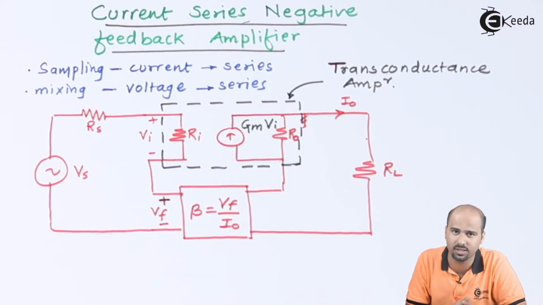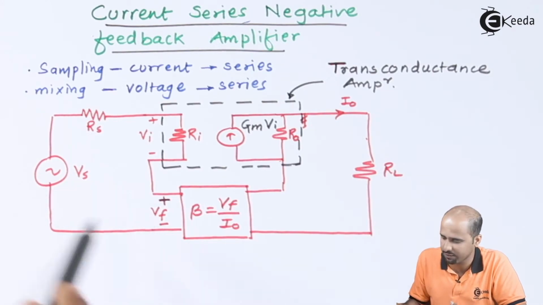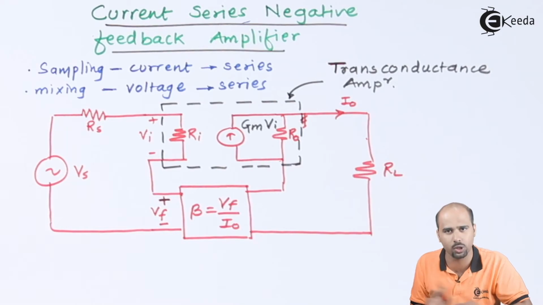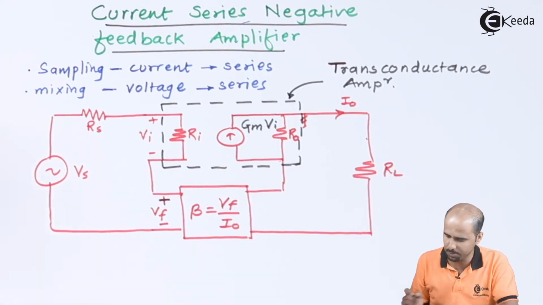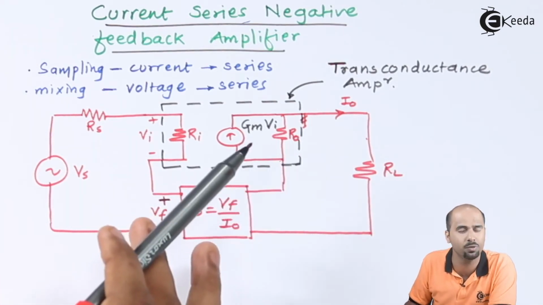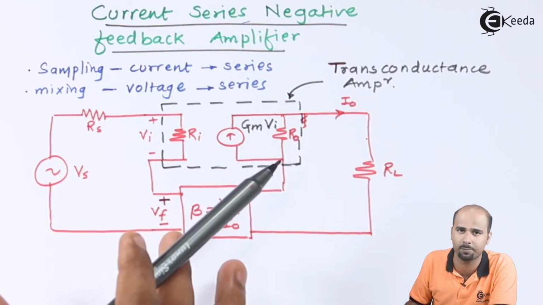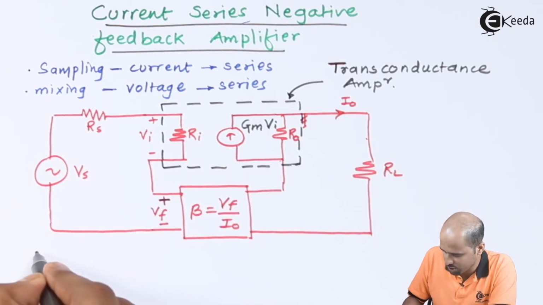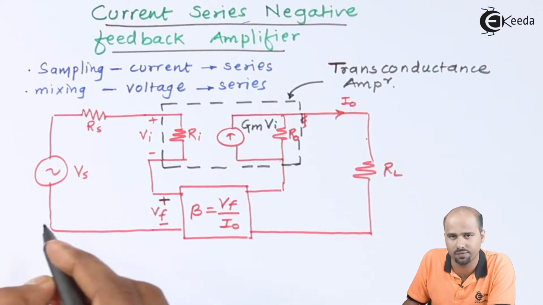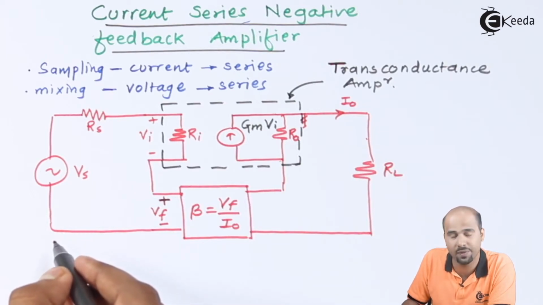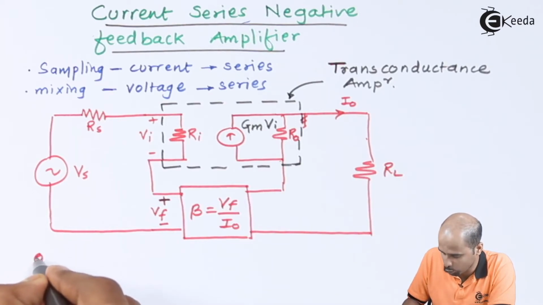Mathematics is involved in this particular part only. We only have to consider which parameter is there for the mixing, which parameter is there for the sampling, and which part of the circuitry we have to use, whether series or shunt. Depending on that, we have to draw this particular circuit. Once we draw this circuit, it will be very simple to analyze this circuit as far as input resistance, output resistance and gain are considered. Here we have to assume the gain of this particular amplifier circuit. So I will say that it is the open loop gain.